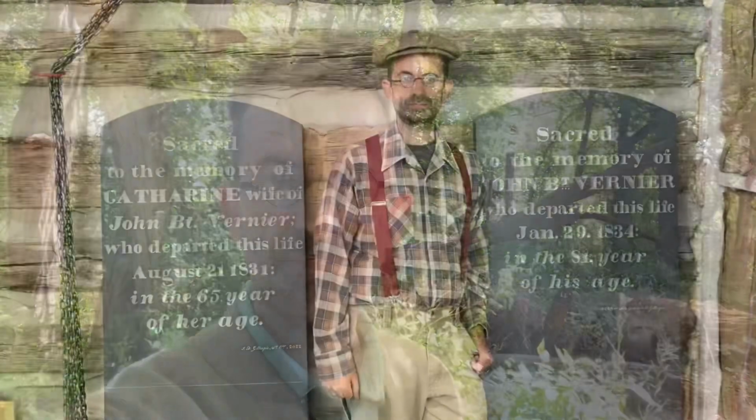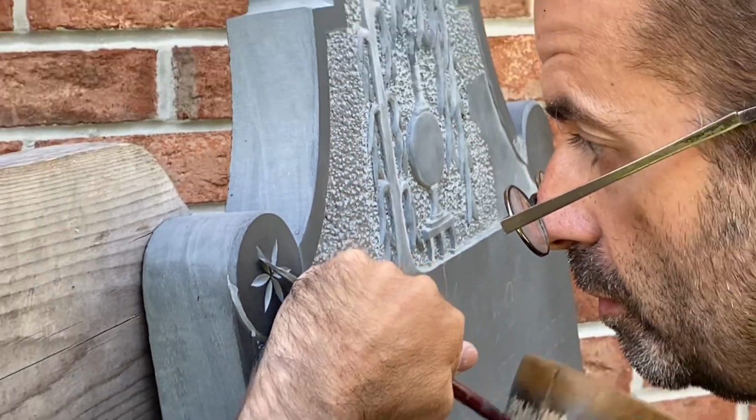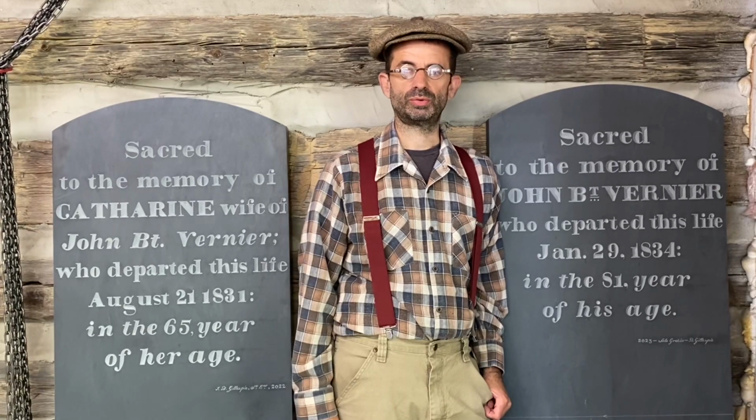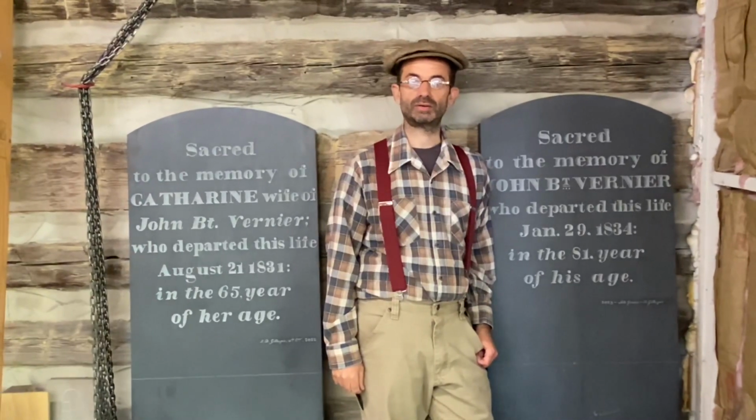Quite often in the line of work that I'm engaged in, I get the privilege to do some really fun and interesting things. And this stone is one of those fun and interesting pieces, these two stones. So if you don't know me, I carve gravestones with a chisel and mallet by hand only. Hand draw each letter and hand carve each letter. Been doing this for about 20 years now, thanks to the Lord. And I wanted to show you what is going out today. I'm going to be crating these up and shipping these to Michigan.